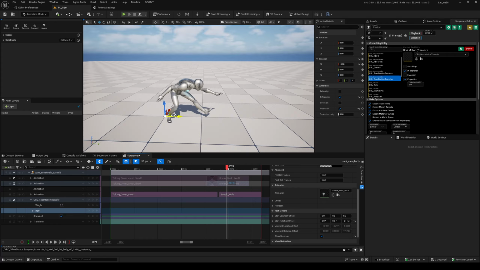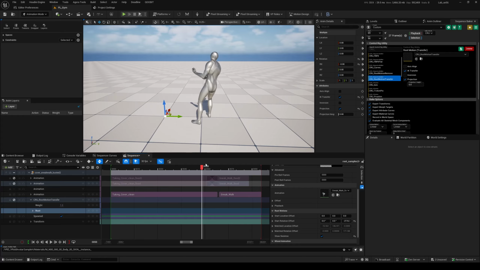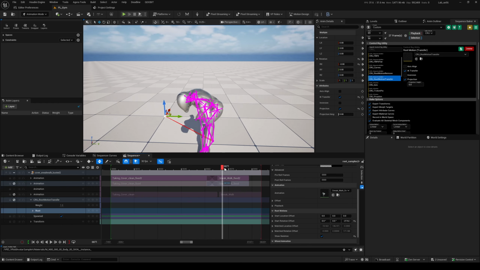So in this clip here, the Y would be facing over to the right. And on this clip, the Y will be facing toward the right at the start. And then as he turns, the Y will be facing over to the left. So that when the two clips blend together, it won't do this weird spin. So these two clips here renamed to fixed 2. You can see that there's a blend and that looks like it's working here.